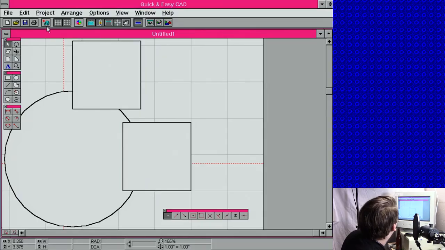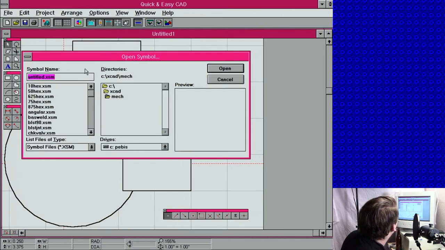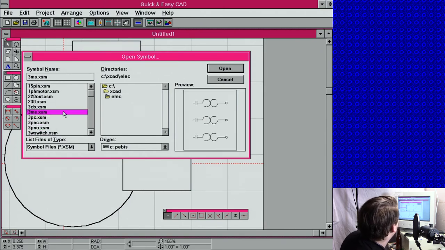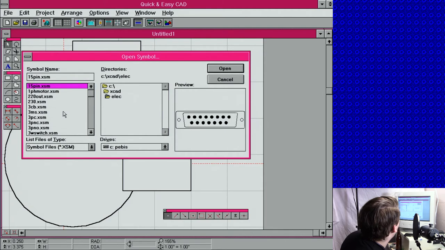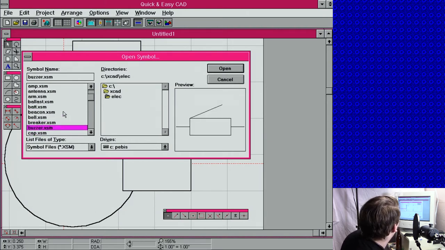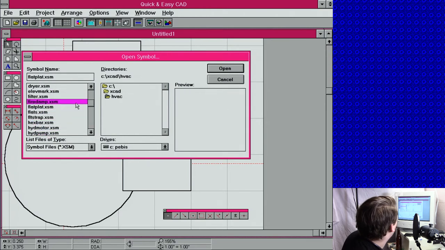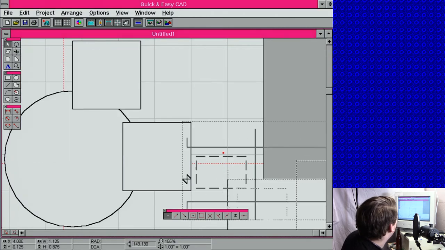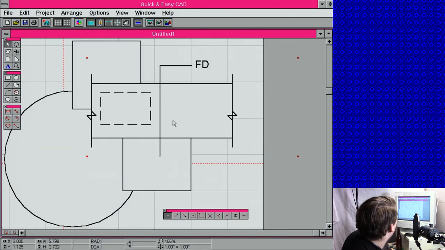So here's this parade of absolutely broken stuff, but then look at this. If we go up here to the toolbar and click on this icon, we get the option to insert a symbol. And it turns out they have a whole library of architectural, hydraulic, all kinds of engineering symbols in their own proprietary format. And I mean, it's the business. Like, here's a 15-pin D-sub connector. We have a motor, we've got all sorts of different switches, we have logic gates, we've got, what is this, a breaker. There's even HVAC design concepts in here, although most of these look pretty rough. I don't speak HVAC, but that looks like a pretty arcane instrument.